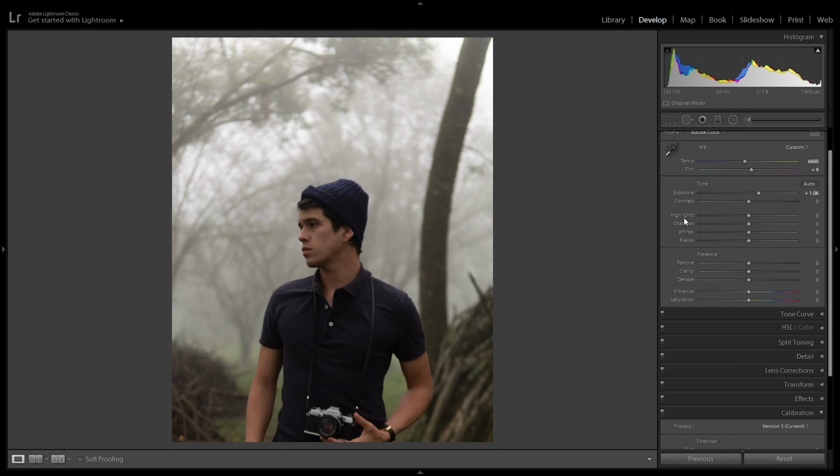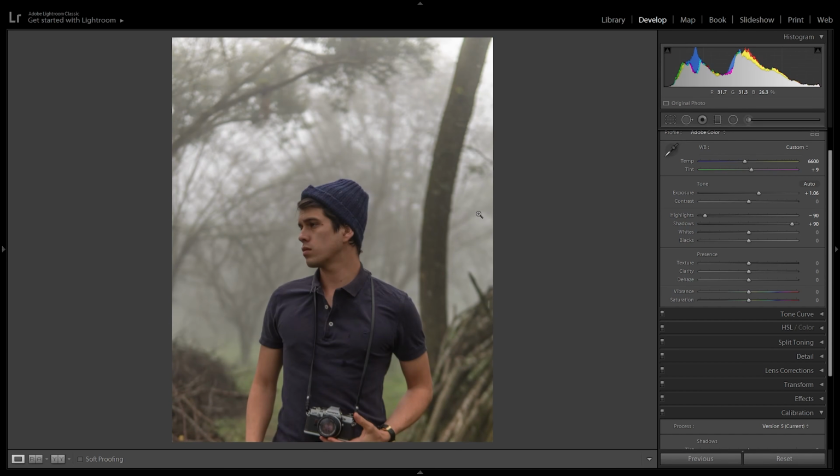Other than that, we can also put the cursor over the name of highlights, and with the minus or plus on our keyboard we can move the values up or down. So I'm just going to move them all the way down to a -90. Next up, shadows. Now the shadows, we want to do the inverse of what we did in the highlights. We want to move them up, so we're going to move it with the plus sign, or we're just going to move it down here to the 90. And as we can see, the image is a lot more exposed now.